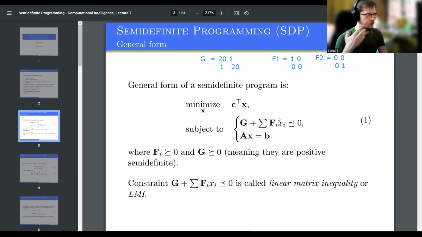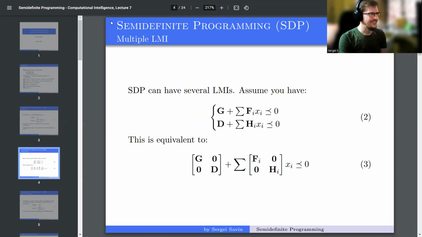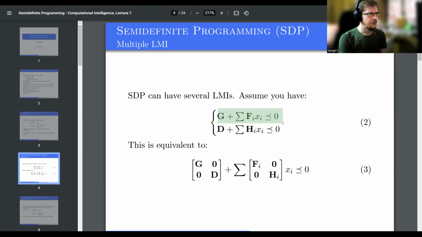By the way, maybe I just don't have good enough intuition. That is another thing about those problems. Intuition is difficult to have here. Okay, all right, hope I answered a little bit at least. All right. So let's consider this again. So we have two LMIs. One LMI here. One LMI here.